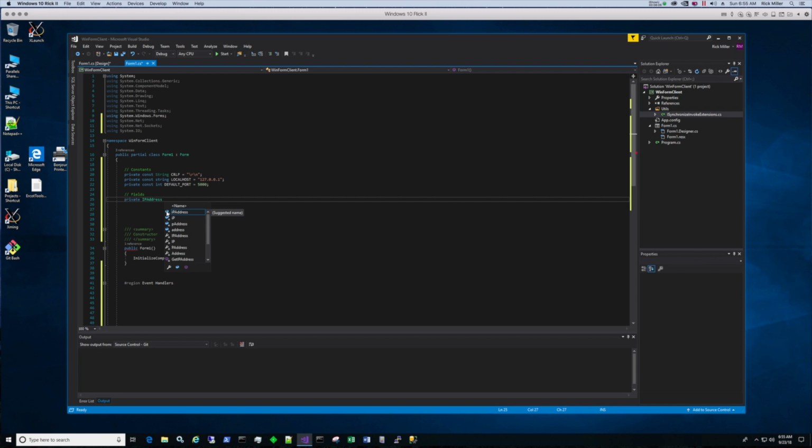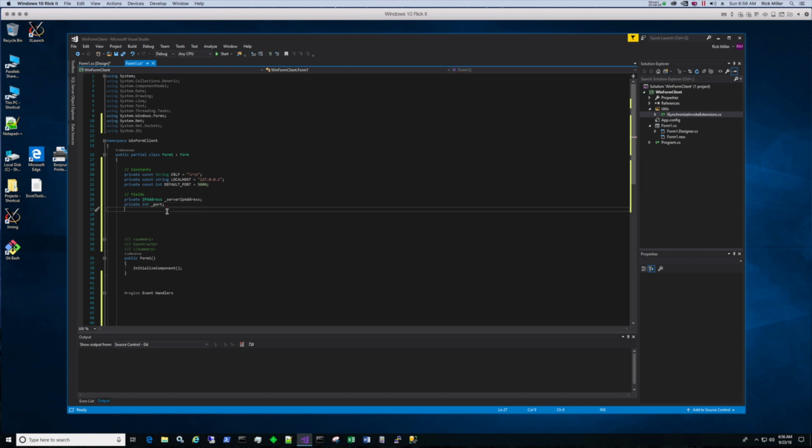And I'll just put this underscore server address. So I'll make it server IP address. Okay, and I need a variable for the port, so private underscore port.